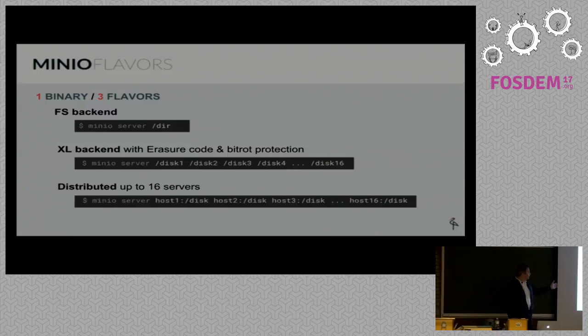And the Minio server, the Excel backend, which splits the data over multiple disks, goes from a minimum of 4 disks up to a maximum of 16 disks. And it also uses a technique called bit rot protection. So this means that when the data is being read off the disk again, which can be many years later than when it is stored, a hash is computed to detect any bit rot changes, and if that happens, then we have other parity blocks to reconstruct the original data.